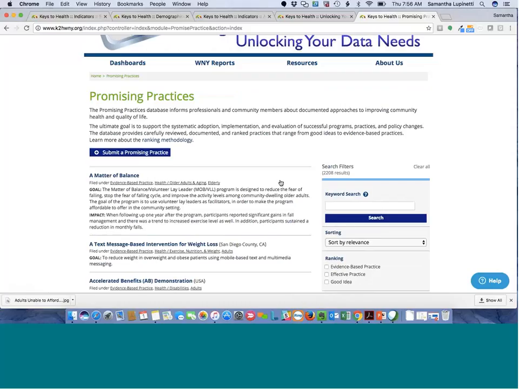So a couple of different options here on the page. You can certainly, if you're doing some really great work in your community, submit a promising practice. We can even flag those as local on your site. So this is a great opportunity to share some of the work that you're doing, especially if you've done any sort of evaluation. Those are certainly encouraged. And we have 150 some odd sites in over 40 states. A lot of the practices that are up on the site now are actually submitted by some of the organizations in the communities in which we're working.